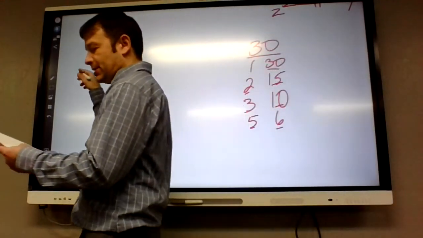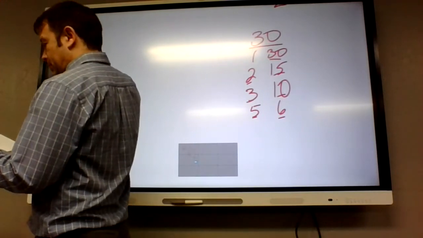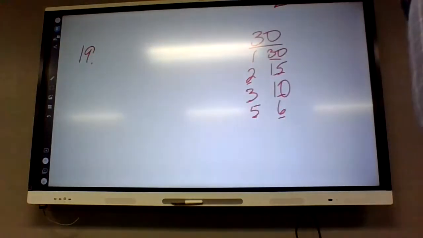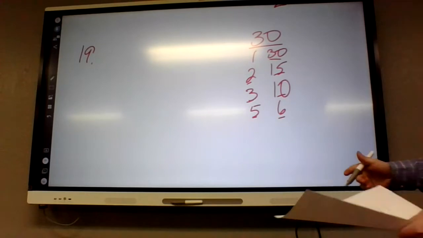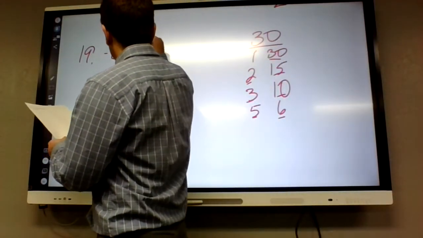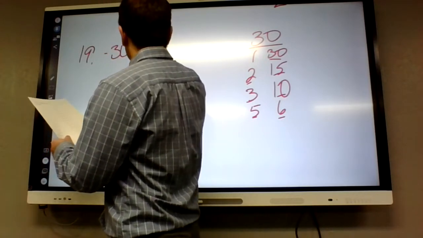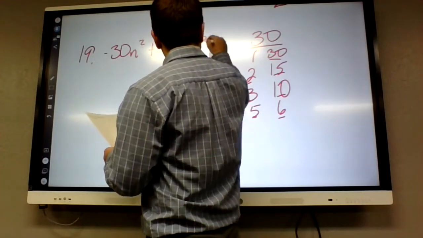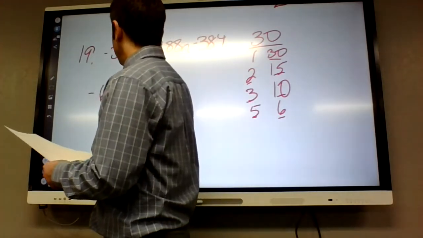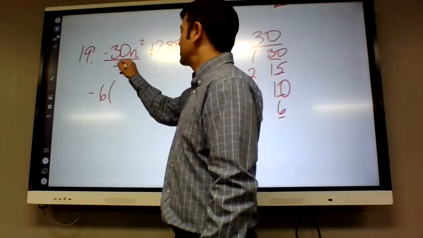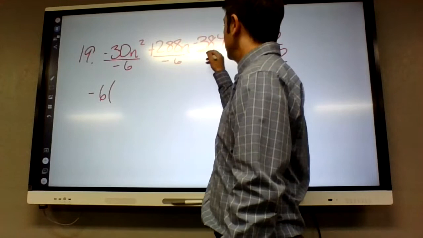Okay, so we're taking a 6 out on number 19. Actually, if the first term is negative, you kind of want to get rid of that negative, so I'm going to take a negative 6 out. We didn't have any of these yesterday, but it's easier if the first term is not negative. So I'm not just going to take a 6 out, I'm going to take a negative 6 out. You guys remember doing this yesterday? So basically all these terms are going to be divided by negative 6.